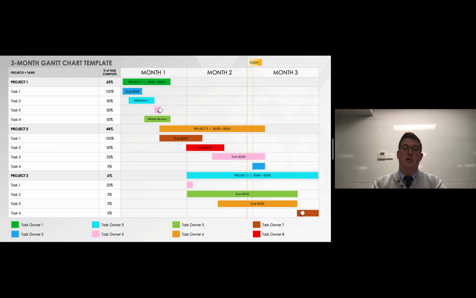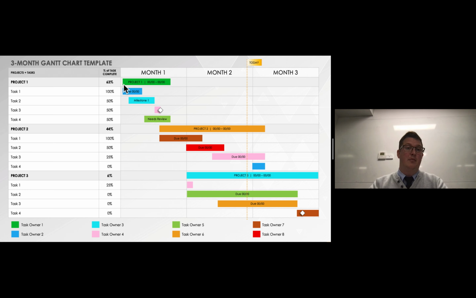So here I've got a sample up here. This is just a generic one, it's got no real detail in it. But you can see across the top, okay, it's got time, that's the first axis. And down the side, it's got your projects or your tasks. That's your other axis. So your X and Y axes are there. And we can see that in the first month, there are 1, 2, 3, 4, 5 projects that need to be finished and 2 projects that need to be started. So 7 projects in total.